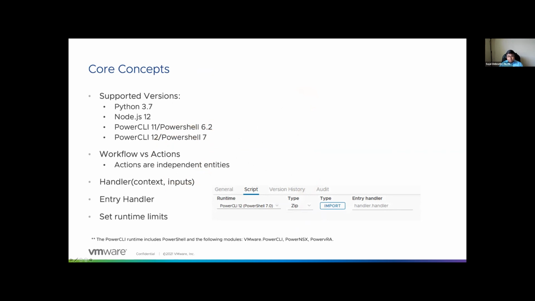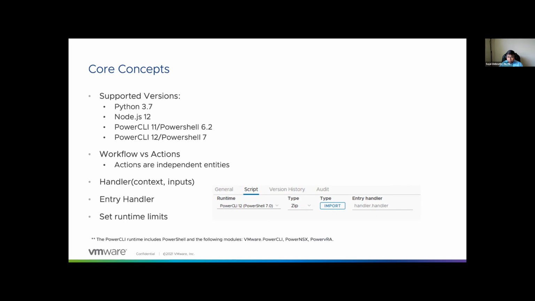So the core concepts, the supported versions: in 8.4, the latest version, Python 3.7, Node.js 12, and PowerShell, two different versions are supported, 6.2 or PowerShell 7. These are the versions supported in vRO.